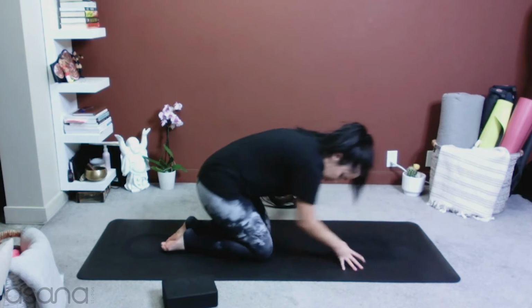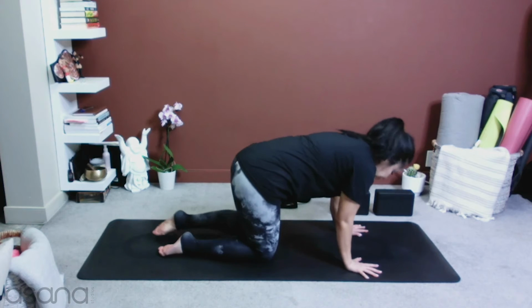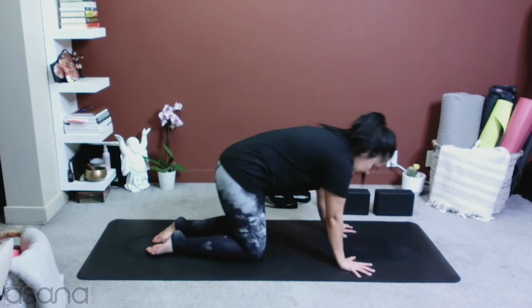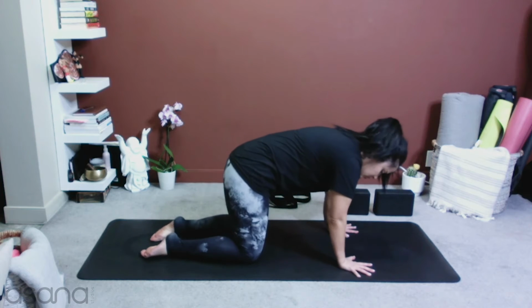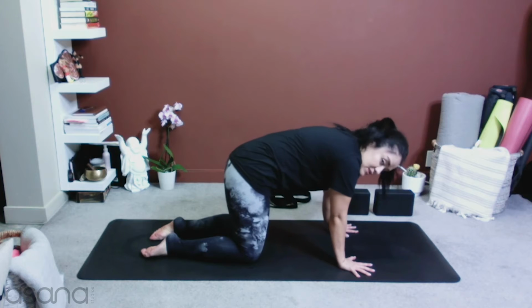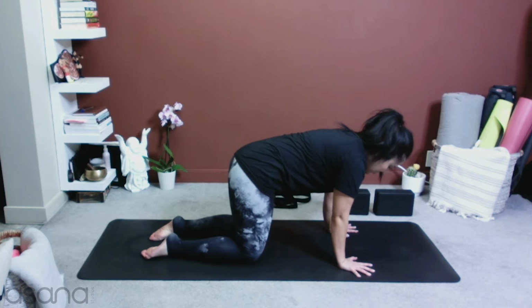Once you arrive on all fours, just move the blocks up to the front of your mat here. Make sure that the hips are above the knees and the shoulders are above the wrists. Spread the fingers nice and wide here, lengthening through the spine. So reaching the crown of the head forward as the tailbone pulls back. Find that neutral spine here first.